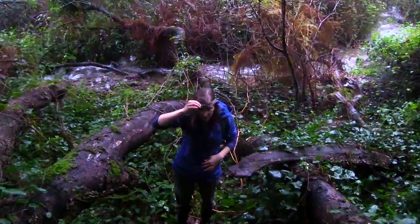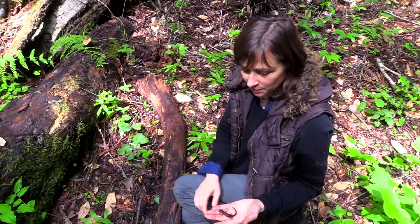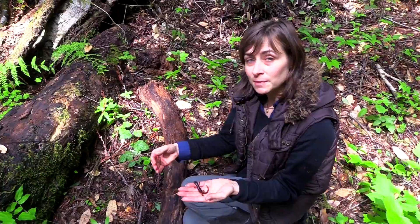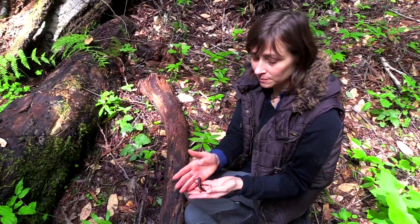If you find a really cool salamander and after spending a few minutes with it or taking pictures you want to put it back, the best way to do that is to actually roll the log over first and then put the salamander next to the log — as opposed to putting it down and rolling the log on top of it. That sounds obvious but it can happen very easily. So roll the log back where you found it and then set the salamander down next to it and let it go back on its own.